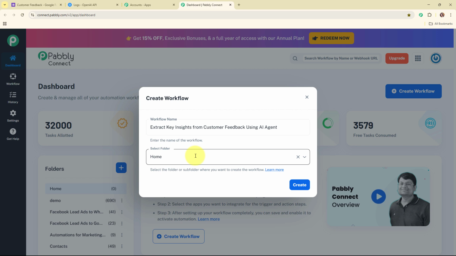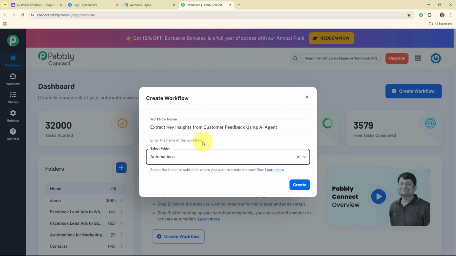On the left side of this dashboard, you can see a folder section under which you can see the multiple folders that I've already created with different names to save my workflows accordingly. In this particular case, I'm going to select my folder as automations. You can select the folder as per your need. Also, you can create multiple folders to save your workflows accordingly.